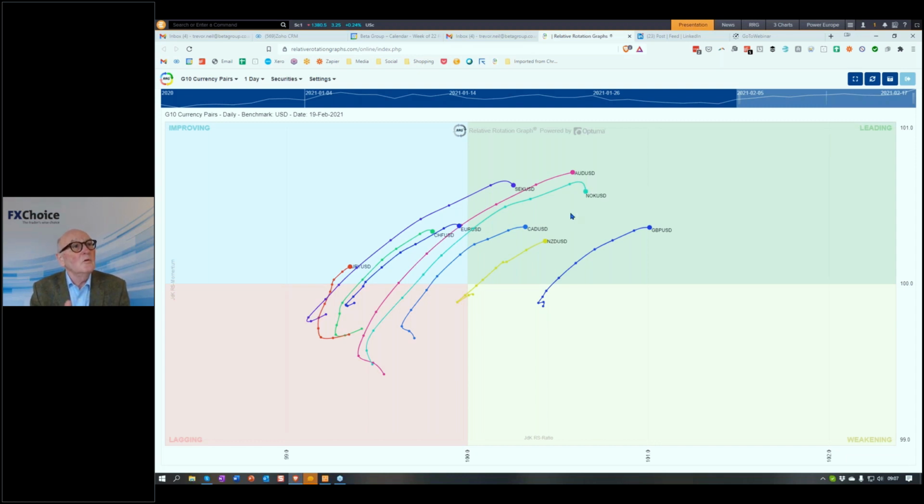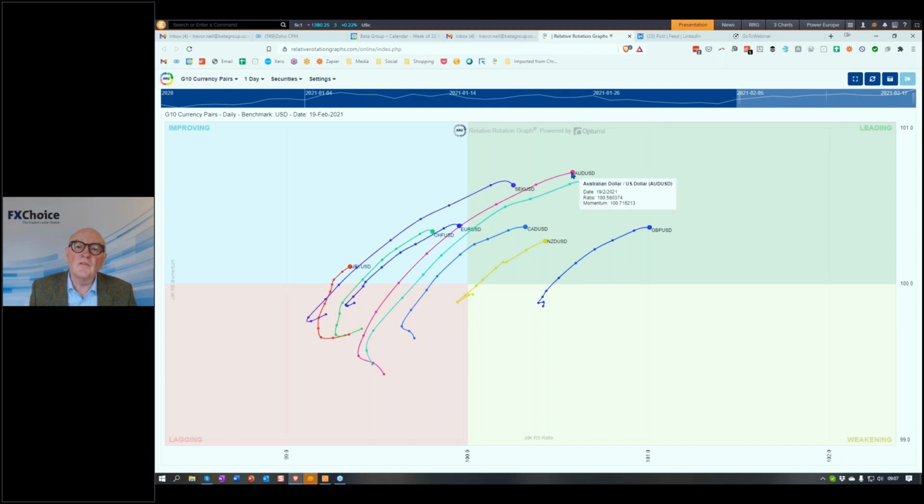So the simple interpretation of this is, and by the way, this is a daily sampling. This is on the free version. This is Friday's close, not updated till now. It's only updated once a day on this version, but on the professional platforms, they're updated in real time. So this is Friday, Thursday, Wednesday, Tuesday, Monday, etc., going back day by day, and you can change the period to week by week if you want.